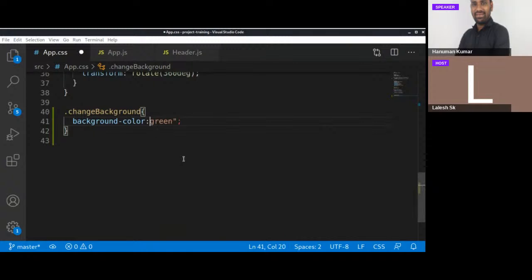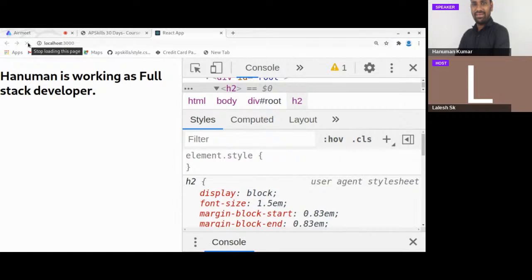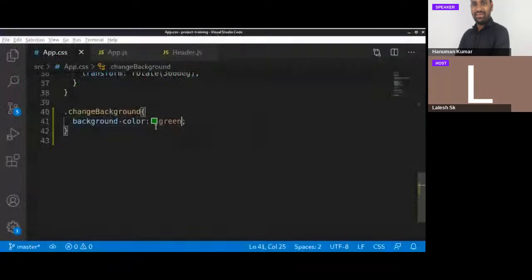So we are using double quotation. Sorry for this. Whenever we are going to use a CSS file, we have to represent the color name directly, right? We need not use any kind of double quotations. So now we are able to see that result. Initially, we have the sentence like this. When we hover, we are able to see the change. So this is how we apply it by using the set attribute function.